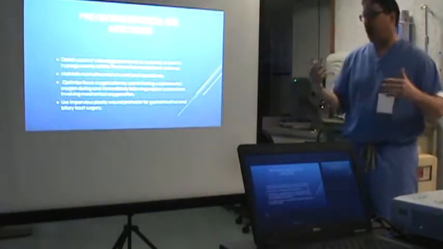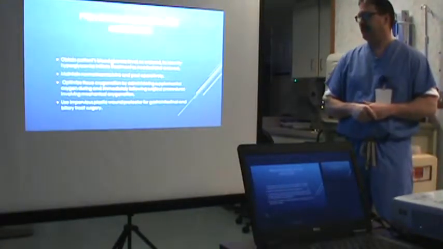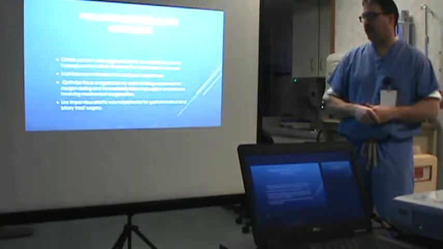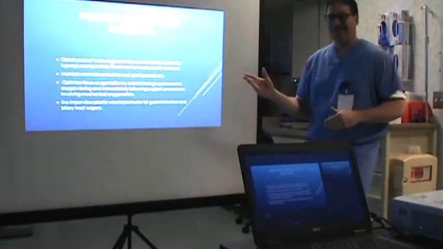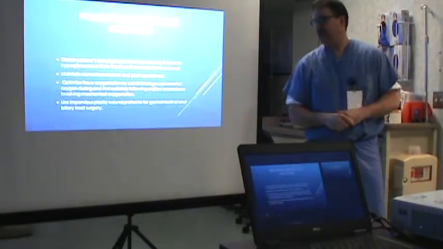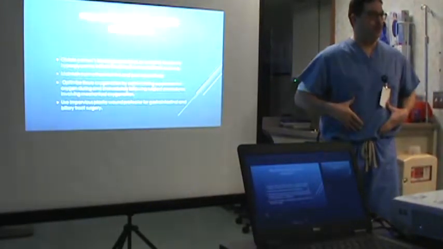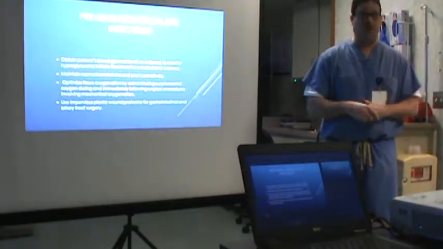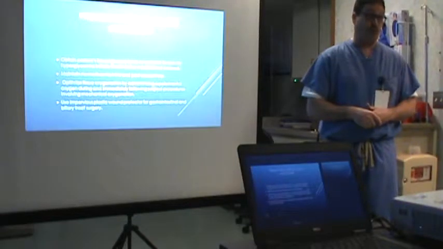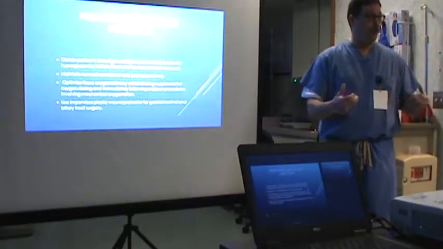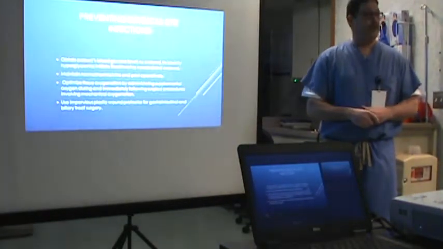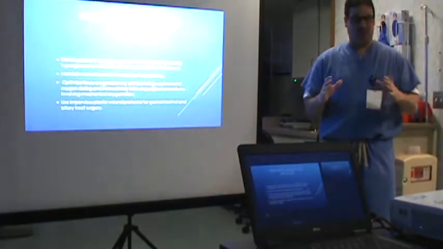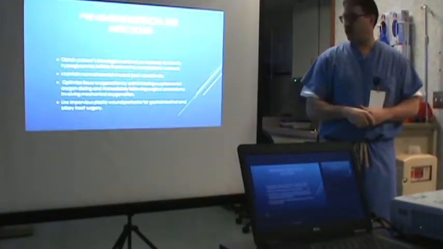Oxygen, optimizing oxygen administration, is also an important piece, and obviously anesthesia takes care of that for us. And another interesting fact that I found was that the use of impervious plastic wound protectors during surgery actually helped to decrease the odds of surgical site infections. I thought it was interesting that, especially with our general surgeons, some of our GYNs are starting to use the wound protectors as well, but there's a direct link between using a plastic sleeve and a decrease in surgical site infections.